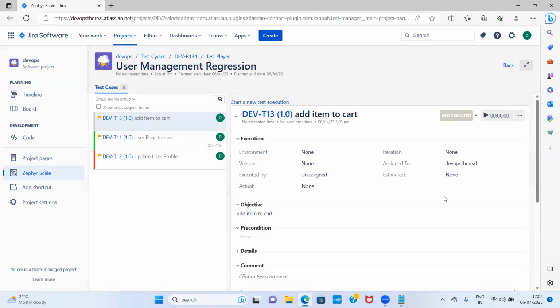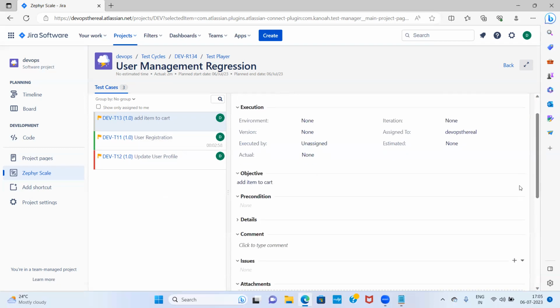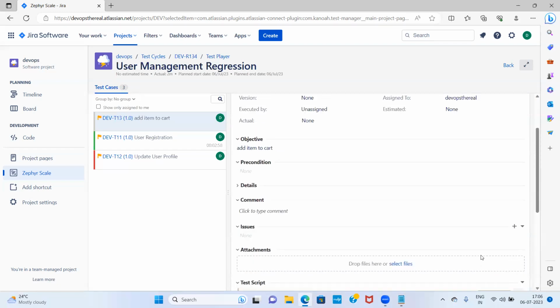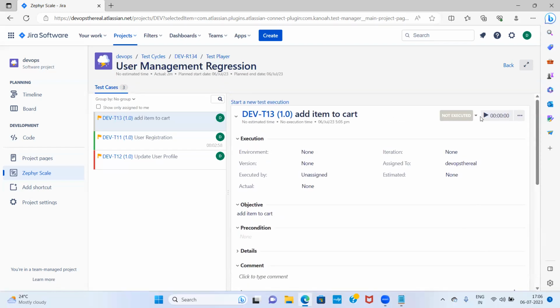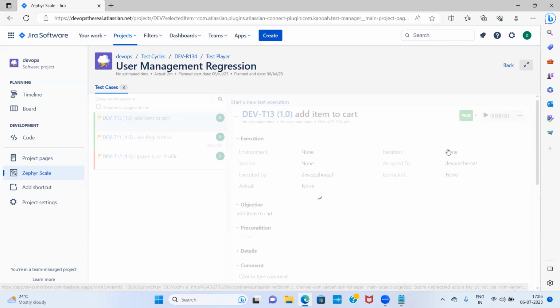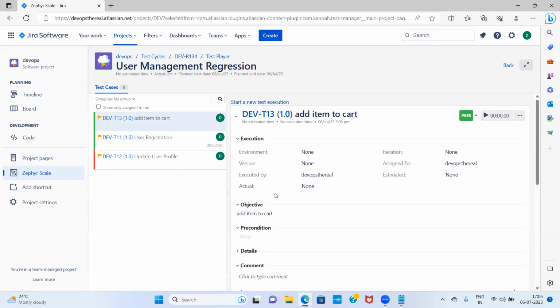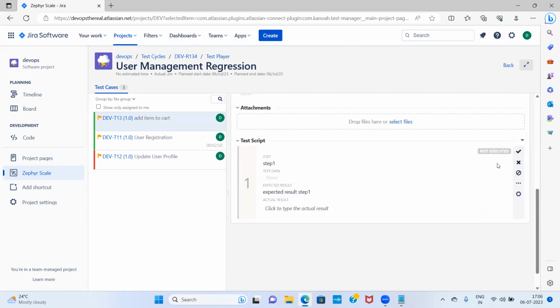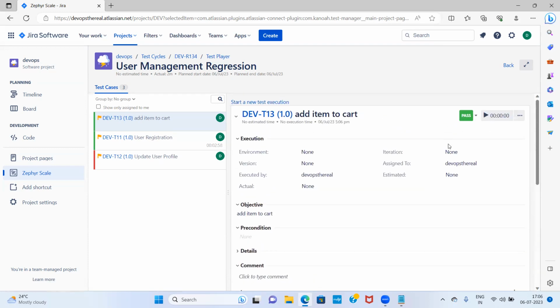Go to the test cycle again. Here, go to the test player. Now the test player has come. Now suppose I want to execute this test case, right? So as we said, in progress. Here we are passing it automatically. You can directly make it pass also here, like this. The problem here is that the test case pass does not get passed automatically, but if you want to, you can click it. But this also works fine, okay?